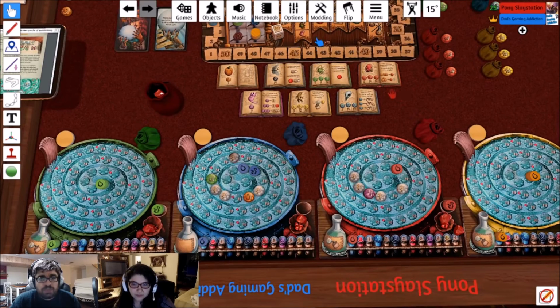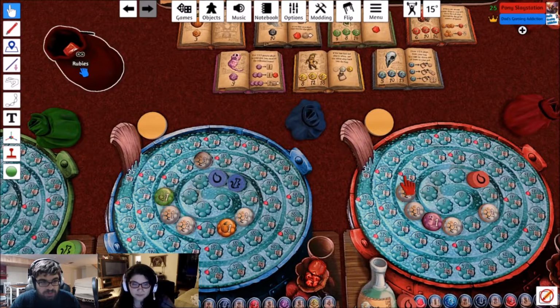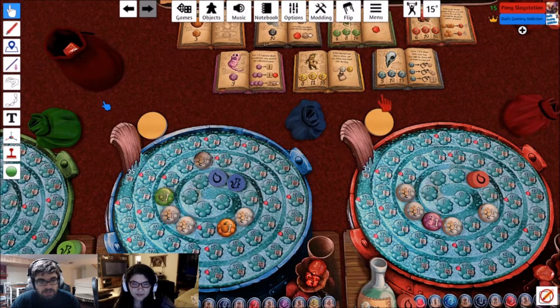Next one is, did you end your turn on a ruby space? I did. I did as well. So we both get a ruby. 1 for you. Oh, nice. 1 for me.